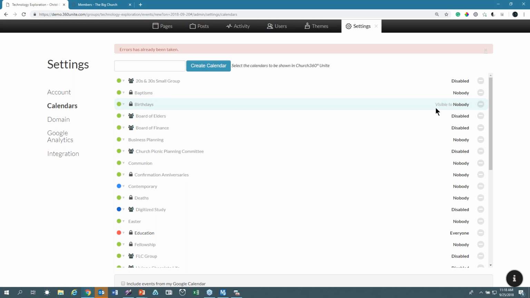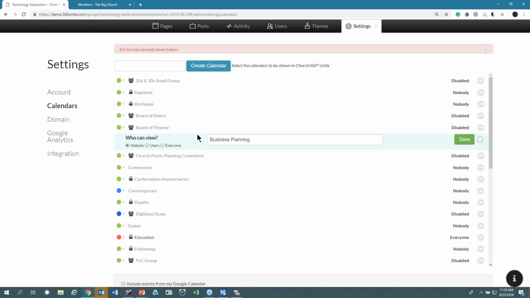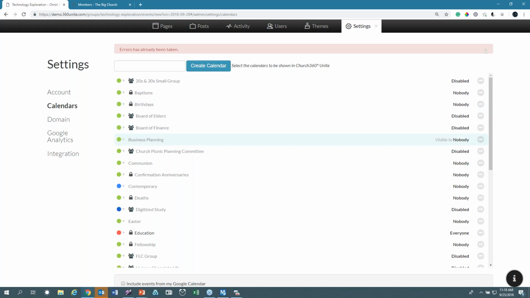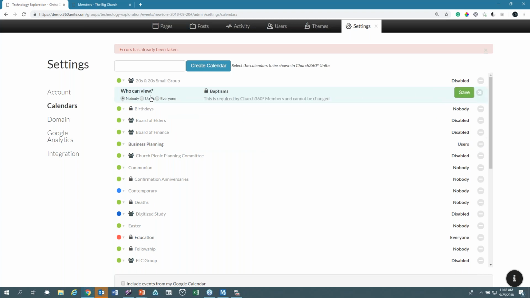I will discuss that further with the team, but you can make changes, and I know I can change this one, but we just recently made a change. Let me throw this out there. We just recently made a change to increase the security on the site. Not that it wasn't secure before, but to upgrade security on the site. So I think that's why I can't make changes to nobody, users, or everyone for the significant life events calendars that are being shared between. This is required by Church and cannot be changed. I thought you could change it to users though, so I want to follow up with them on that.